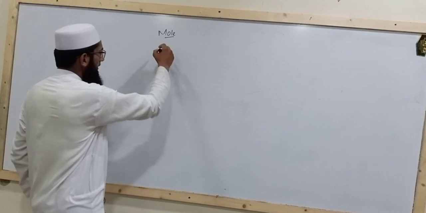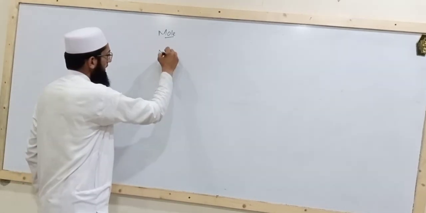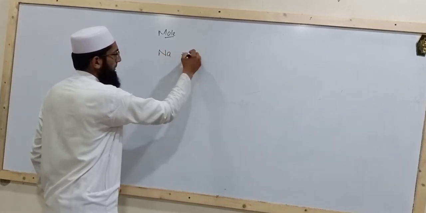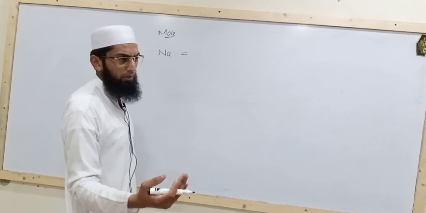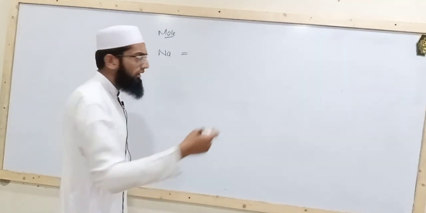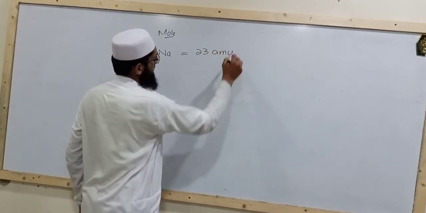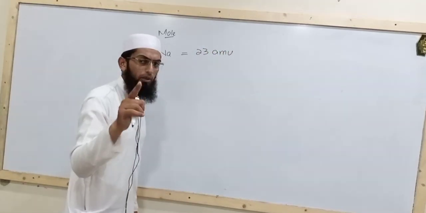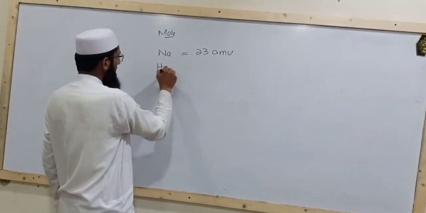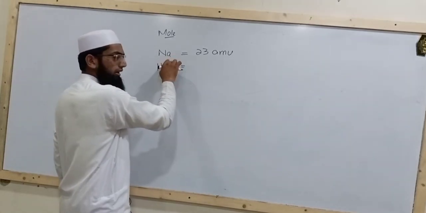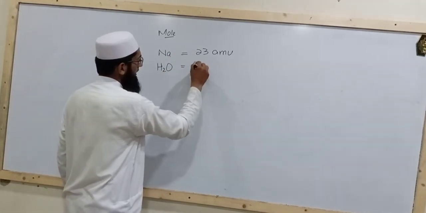Okay. Let's suppose I have an element. Suppose it's sodium. Its atomic mass, by comparing it with carbon, okay, we consider carbon 12 and comparing with the carbon, it has 23 mass, and that will be in AMU. It's very small. It's for one atom of sodium. And for the molecule of water H2O, this is the molecule, and it has 18 AMU.